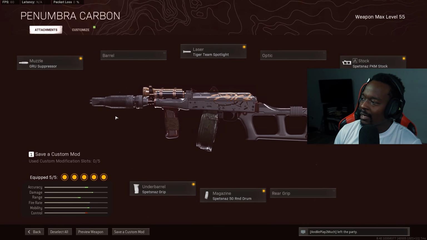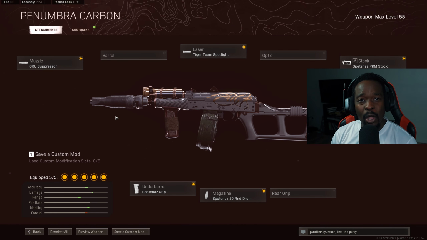And so we're going to be rocking the Grew Suppressor. If you want to go ahead and put on the Task Barrel, you can, but it does alter the iron sight, and I personally don't like it, so I take off the Task Force. I'm using the Spetsnaz grip, I'm using the Tiger Team Spotlight, 50 round drum mag, and the PKM stock. I think this is a really solid build for the AK-74U, but keep in mind it is not meta, and you do need to hit those headshots for it to deal the maximum damage.